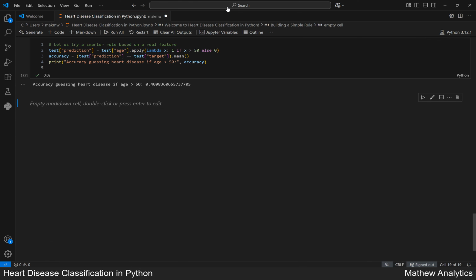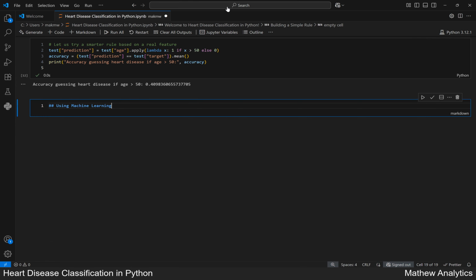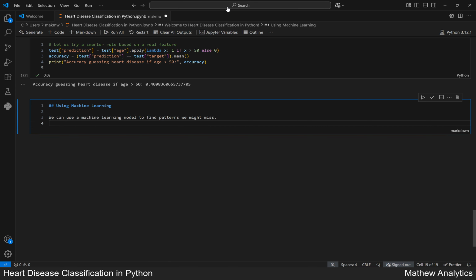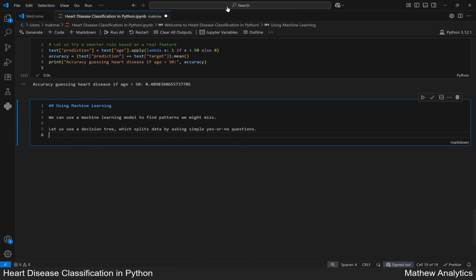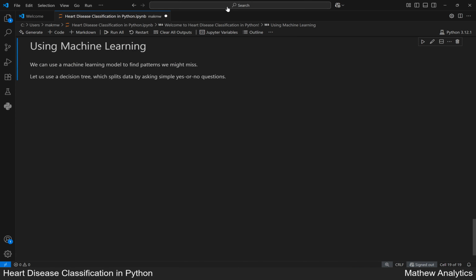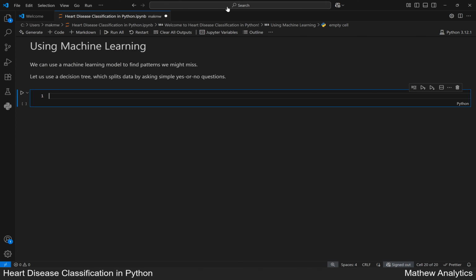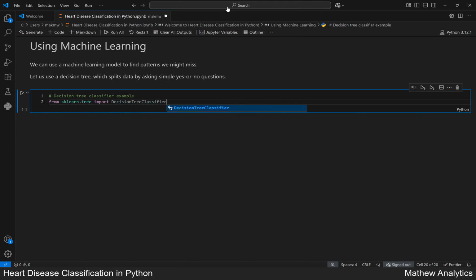Using machine learning. We can use a machine learning model to find patterns we might miss. Let us use a decision tree, which splits data by asking simple yes or no questions. Running the cell now. A decision tree model learns patterns from past patient data. We show that we are moving to a real machine learning model. We import the decision tree from scikit-learn.